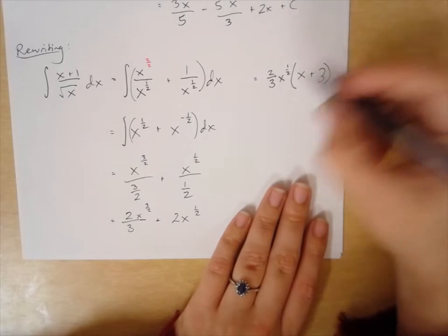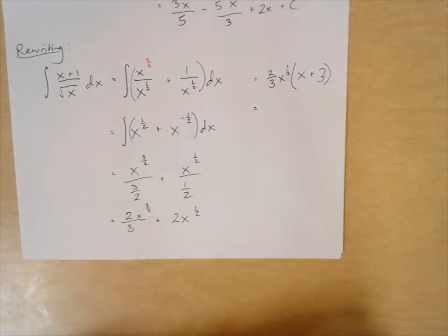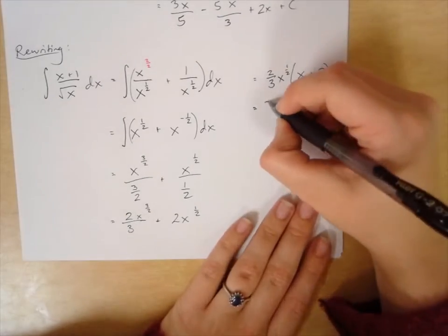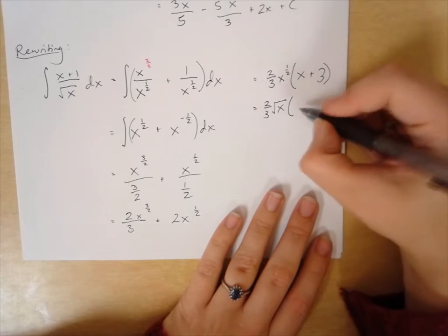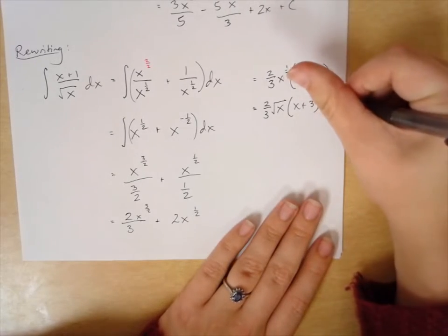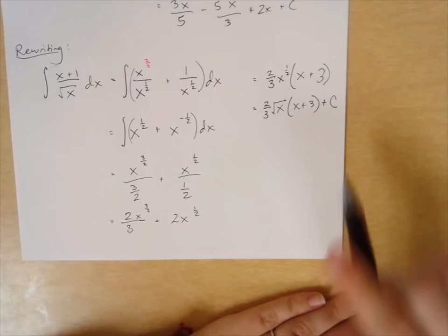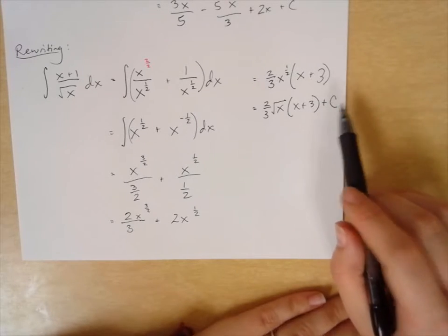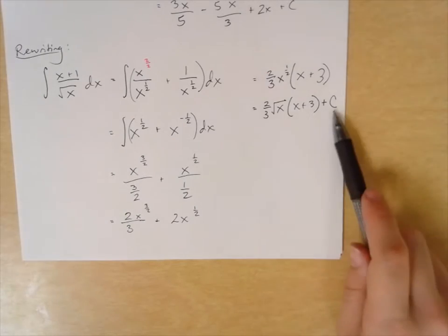Okay. And then what I get to do is just simplify one little piece more, 2/3 times radical x outside x plus 3. And that's really all I can do. And I write plus c at the end because I'm done simplifying, and I need to include my constant of differentiation. Okay, or my constant of integration, pardon me.